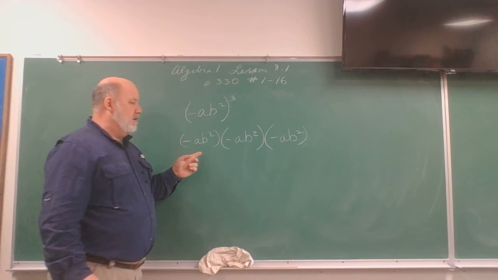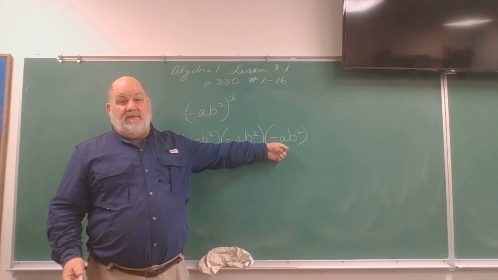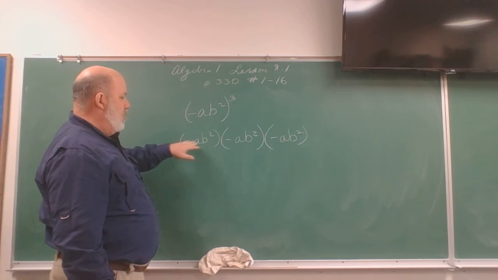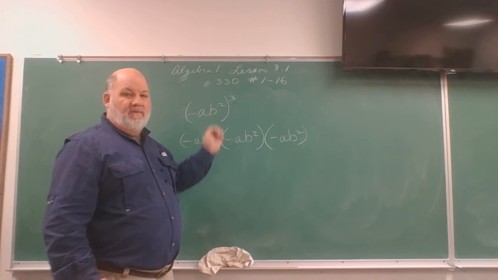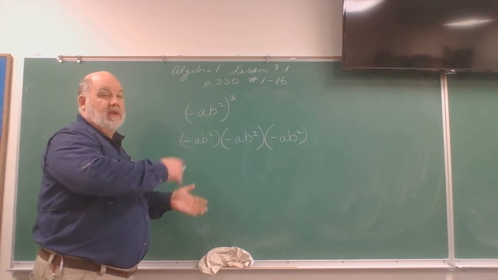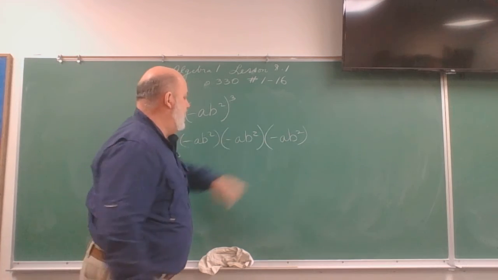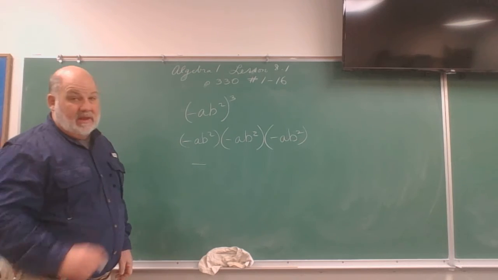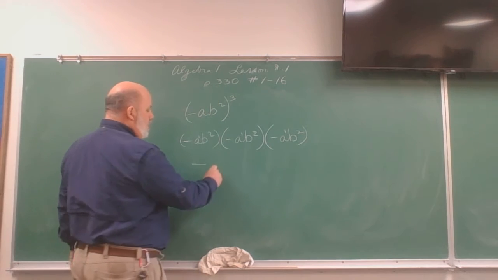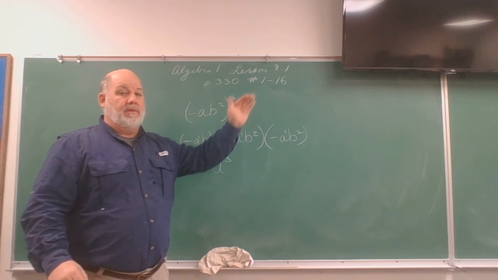So the first thing I'm going to look at is what's a negative times another negative. If you have 3 negatives multiplied together, that gives you negative. If this were an even number, if it were only 2 of them, or 4 of them, or 6 of them, it would end up positive. It goes negative, positive, negative, positive, negative, positive. We have 3. Negative, positive, negative. My final answer is going to be negative. I have a to the 1 times a to the 1 times a to the 1. That gives me a to the 3. I have b squared times b squared times b squared. What's 2 plus 2 plus 2?